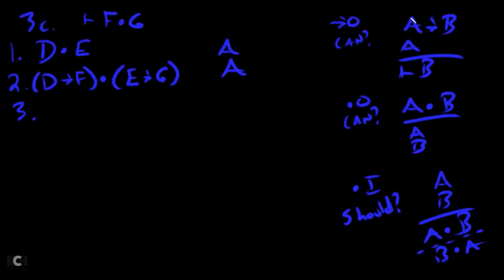And see, alright, can I do this one? Then can I do this one? Then should I do this one? That should always be the order. So start with this. Do I have any arrows not in parentheses? No. I don't. I have 2 arrows. There's D arrow F and there's E arrow G. They're in parentheses. These are locked.